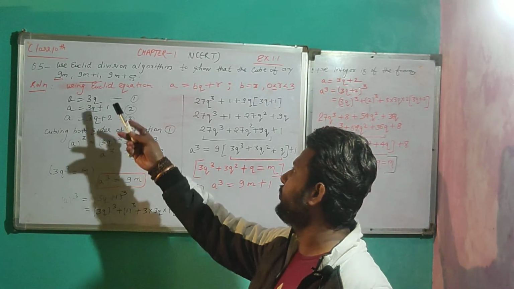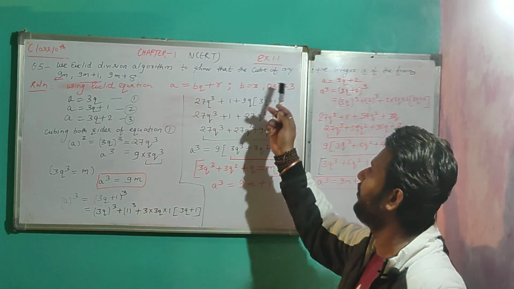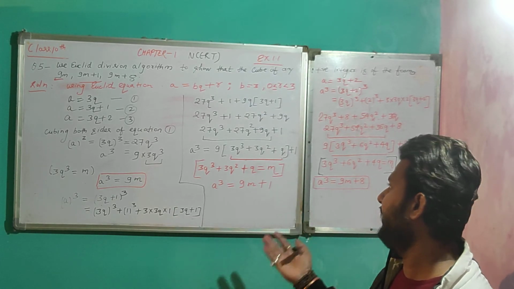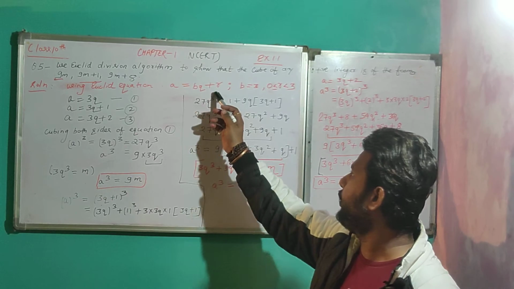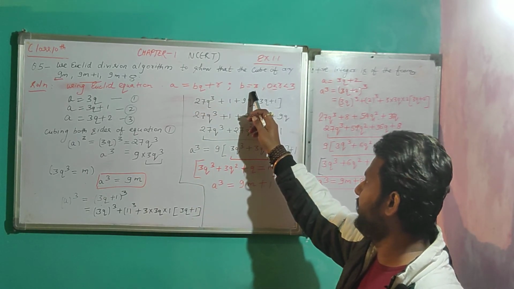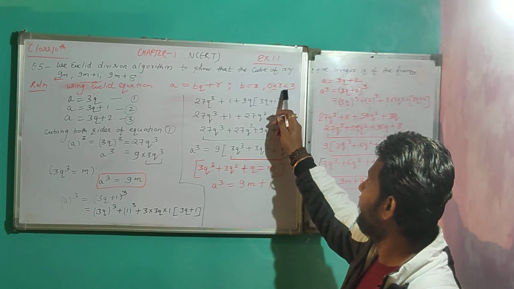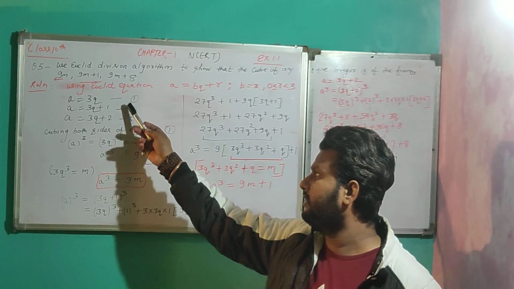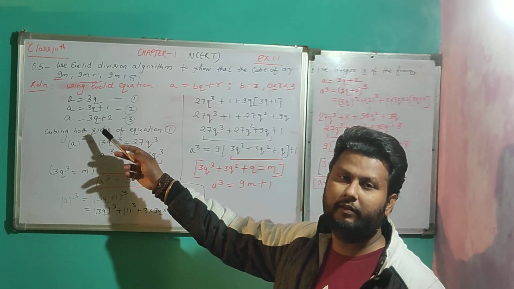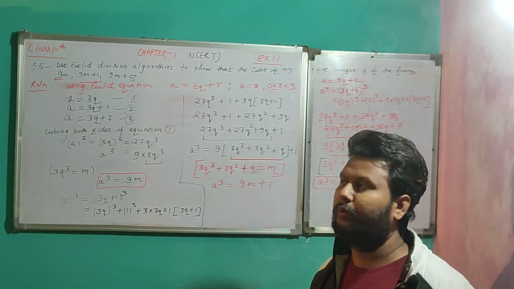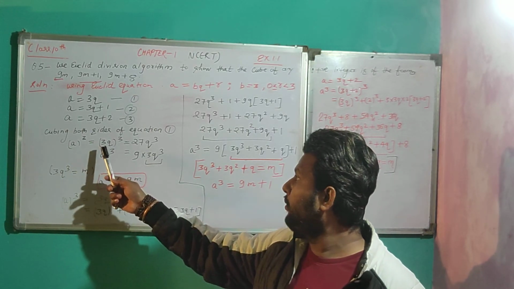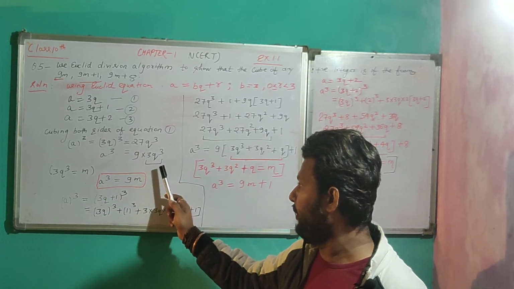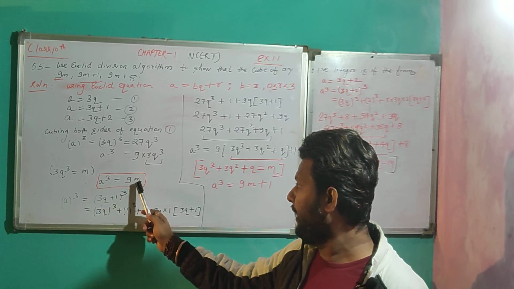Our question was, use the Euclid division algorithm to show that the cube of any number is 9m, 9m plus 1 or 9m plus 8. We use the equation a is equal to bq plus r. We use the value of b is equal to 3, and the value of r greater than or equal to 0, less than 3. Putting the value of r, we get these three equations. Now, according to the question, we are going to cube on both the sides of the equation. We are cubing a cube is equal to 27q cube, factorizing 9 into 3q cube, assuming 3q cube is m, a cube is equal to 9m, first is proved.